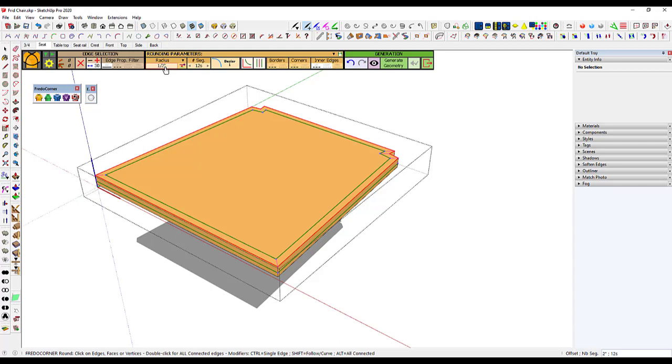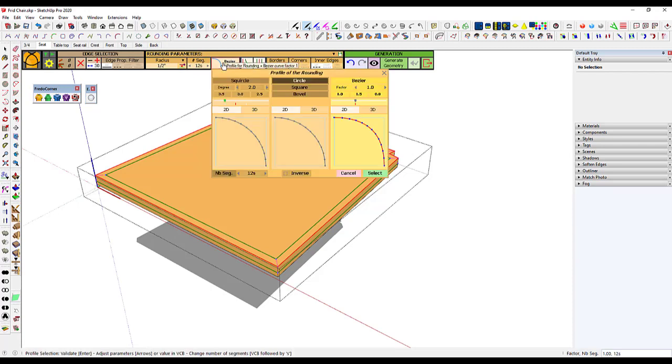And right now I happen to have this set to create a Bezier curve for the round over. If I click here and choose, typically you'd have a circle, but you could have a Bezier or a squircle. I don't exactly know the definition of that, but there's controls so that you can change the shape of these things.